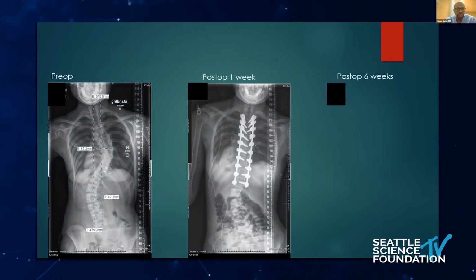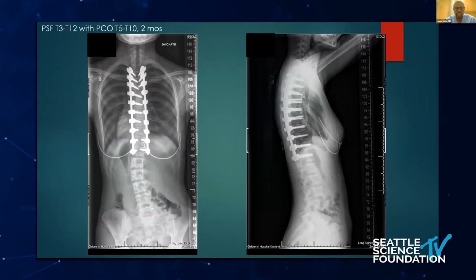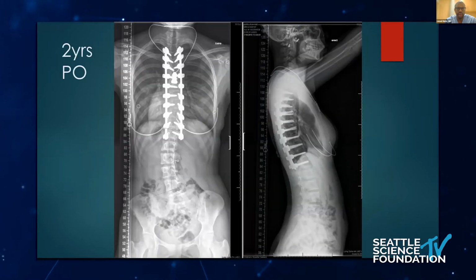And so this is pre-op and immediate post-op, and it's kind of a cringeworthy film initially, and some improvement by 6 weeks. And at this point, I think we're in the probably high 20s for that lumbar curve, and hoping that she holds on. At 2 months, she seems to be holding on and not progressing in the lumbar spine. And then finally at 2 years.